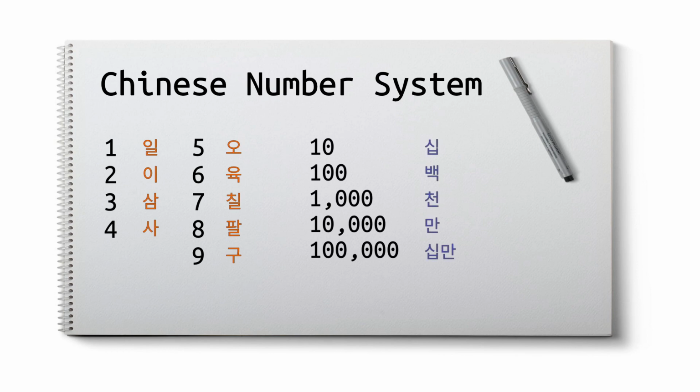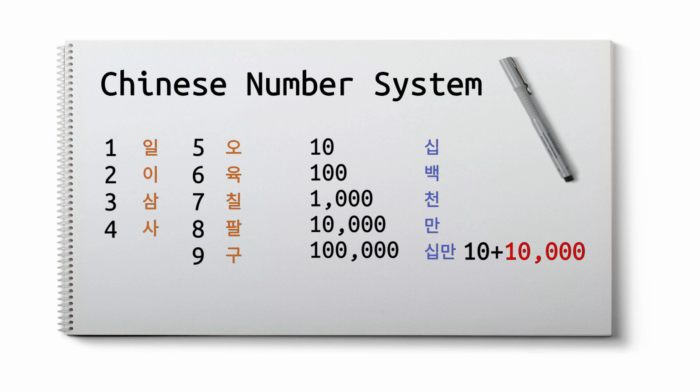Are you ready? 10, 100, 1000, 만, 10만. I don't know if you noticed, when I said 100,000 in Korean, I said 10만, which is the combination of 10 plus 10,000. So in English, anything above 1,000, you're gonna use 1,000 as the base number. But in Korean, anything above 10,000, which is 만, that's gonna be the base number. That's why we say 100,000 as 10만.